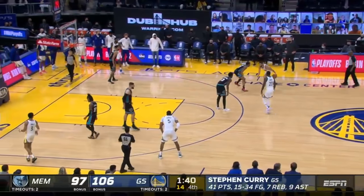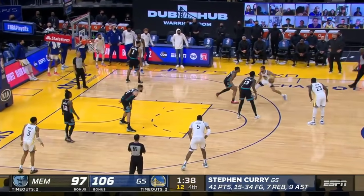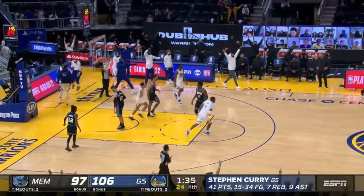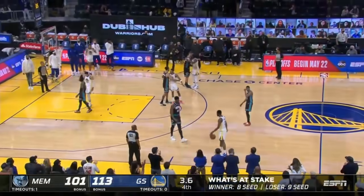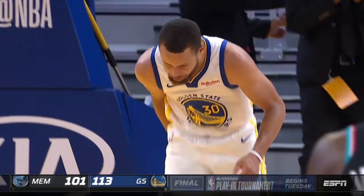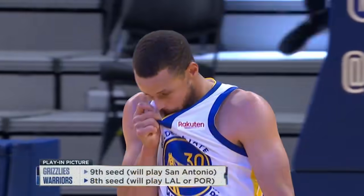Point lead and you sense Curry and the Warriors moving in for a little bit of a kill here. Steph in his bag, deep like the fries were at the bottom. This is his first game ever against Steph Curry. That's it — the Golden State Warriors are the number eight seed in the tournament.